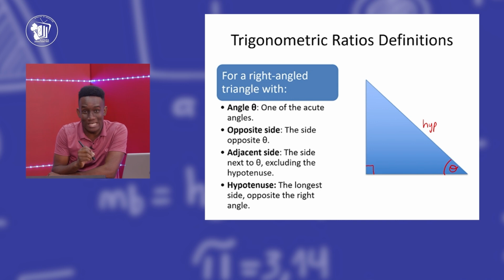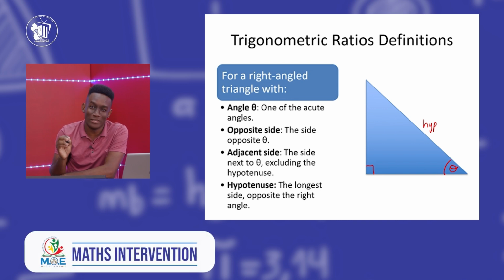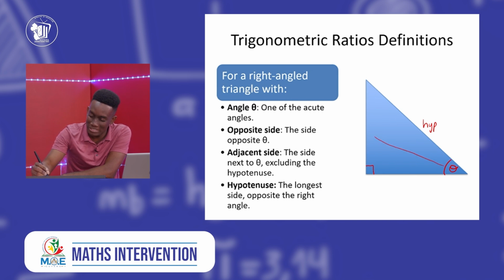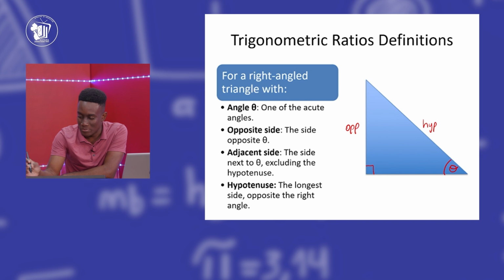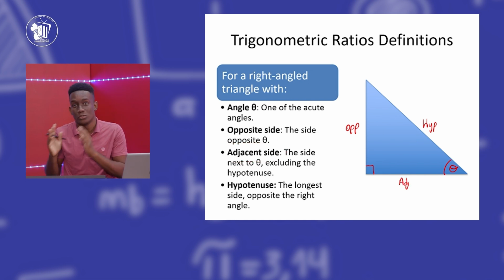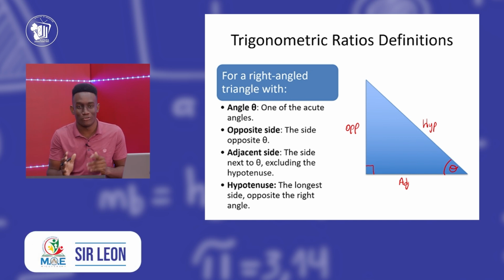The next side would be the side opposite theta. Depending on where theta is located, that will impact where the opposite is. If theta is here, the side opposite theta will be known as the opposite side, OPP for short. Since that side is the opposite and that side is the hypotenuse, the remaining side is the adjacent side, ADJ for short. To recap, the hypotenuse is the side opposite the right angle. The opposite side is the side opposite theta, or opposite the angle we are referring to. And the adjacent side is the remaining side.